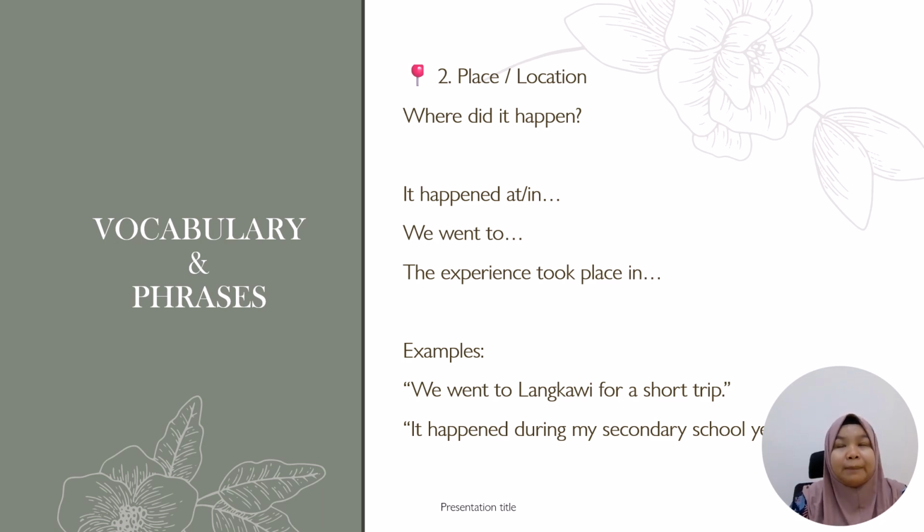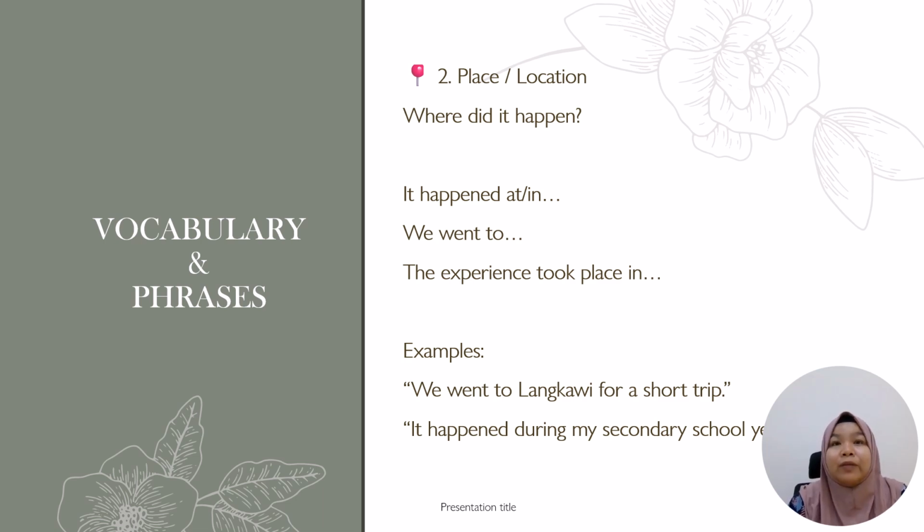For example, it happened at a mall, or it happened at Aeon or KB Mall, or it happened in Johor Bahru. Okay, we went to somewhere. We went to Genting Highland, for example, or the experience took place in a hotel in Cameron Highland. All right. So, for example, we went to Langkawi for a short trip, or it happened during my secondary school year. So this concerns when, right? It happened during my secondary school year.